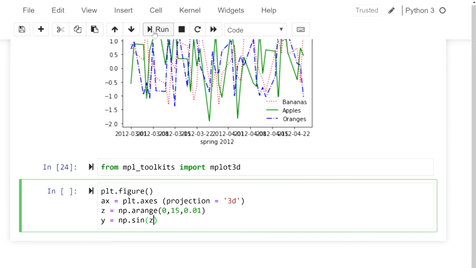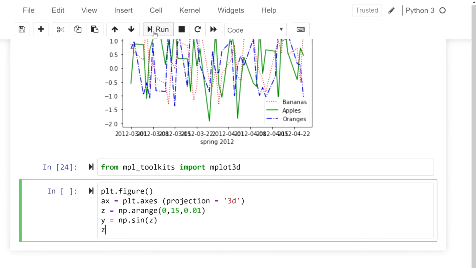So z is the original data, the randomly generated numbers. Then we have x, the sine of z. Then we have y, which is the cosine of z.